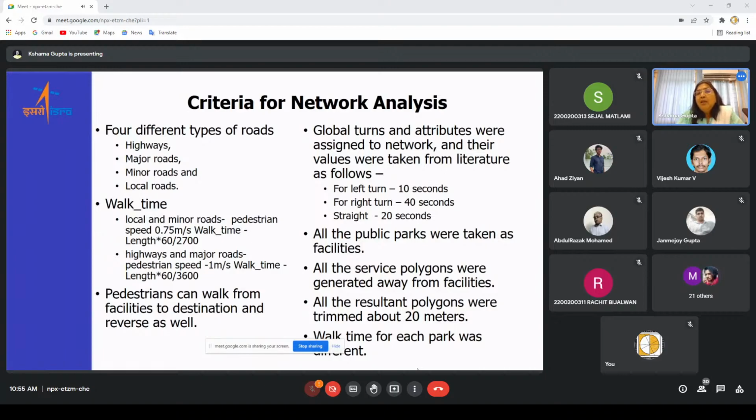Then you can mimic the real situations on the ground in the network analysis data, and try to find out how much time it takes to go from one park to another, and how much is the service area of the park.